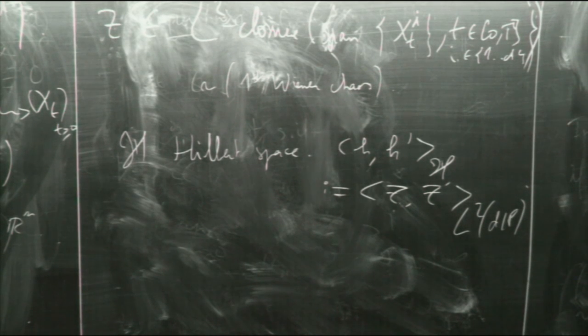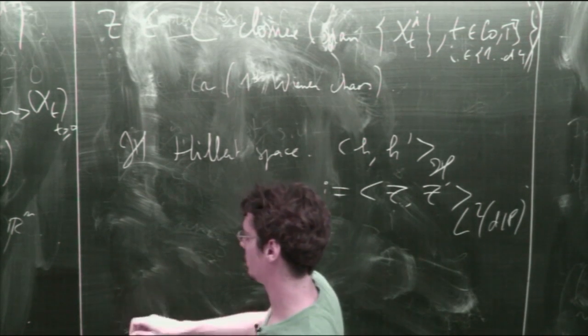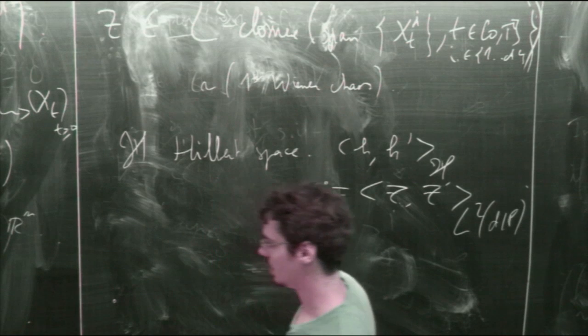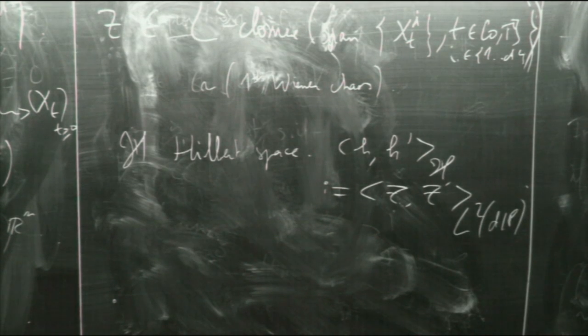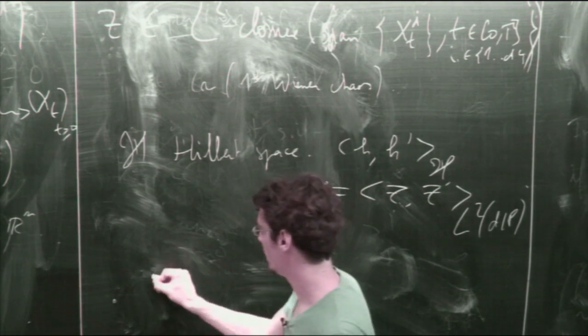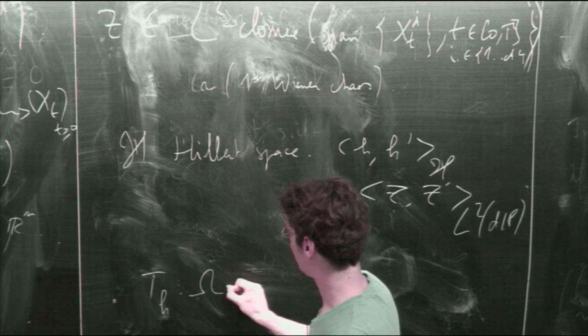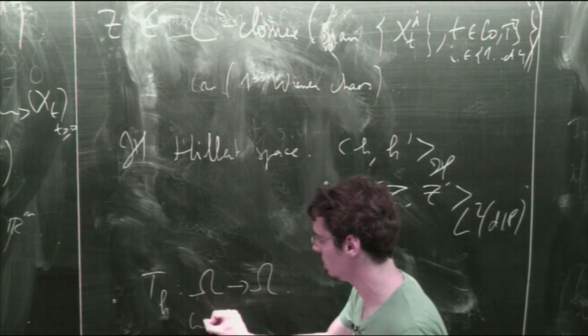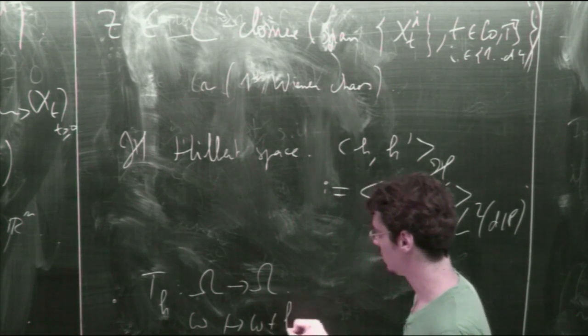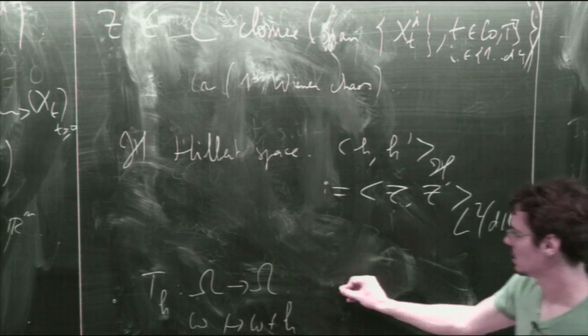So what would be the most important property of this Cameron-Martin space? I gave the definition, but like I said, it's not so important. The most fundamental property of this Cameron-Martin space is that when you translate along a Cameron-Martin direction, the measure that you obtain is equivalent to the original measure. So let's say you define T_h from omega to omega just as the translation, so you add this Cameron-Martin direction.